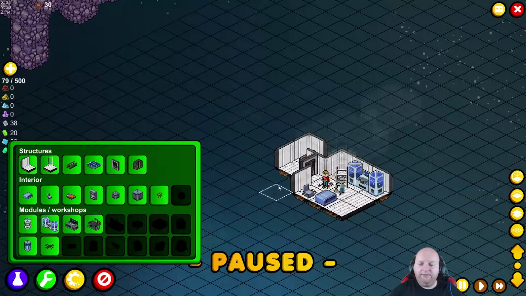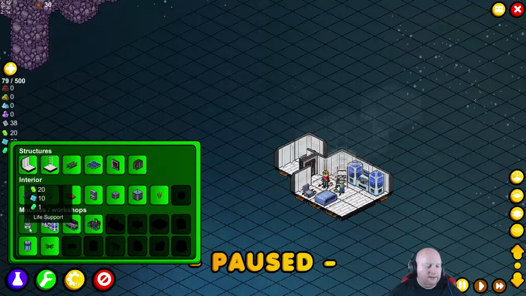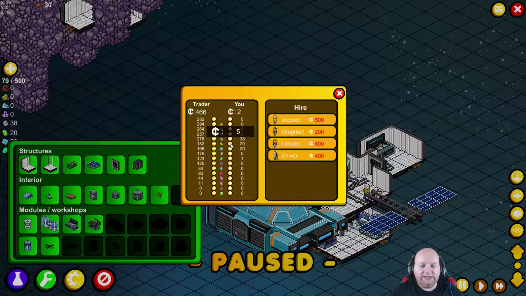But we have a problem. We still have too many people running around here who need somewhere to sleep. We need 20 of that and we need 10 for that. Let's make sure we trade that ship. I want more for another bed. We need another 10 of this. So get rid of some more metal.